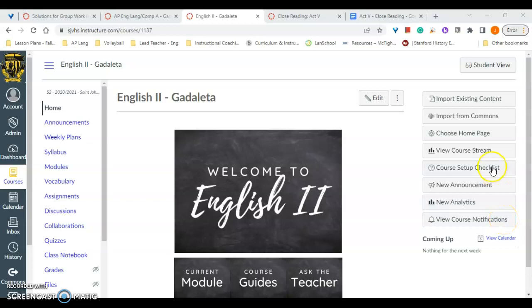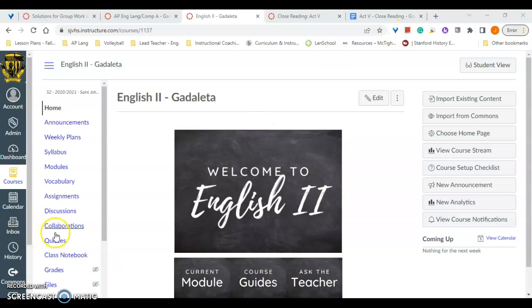One of the tools that I started exploring during our COVID teaching was Canvas Collaborations, and it was this English 2 class that really got me started with it because half of my students were in person, half were out of the building, and then they'd switch every day. And with these students, sometimes they weren't great about completing their work.